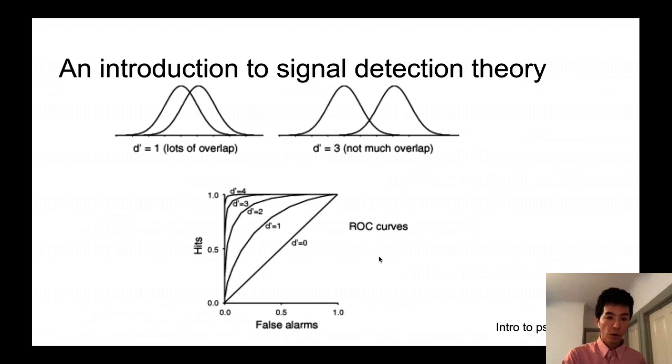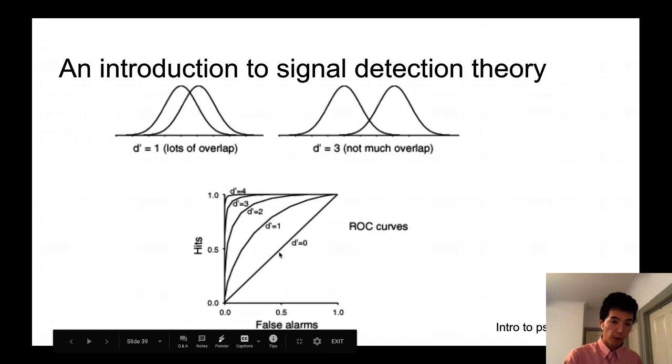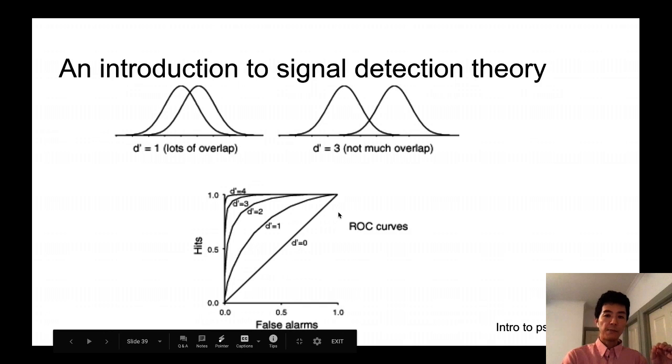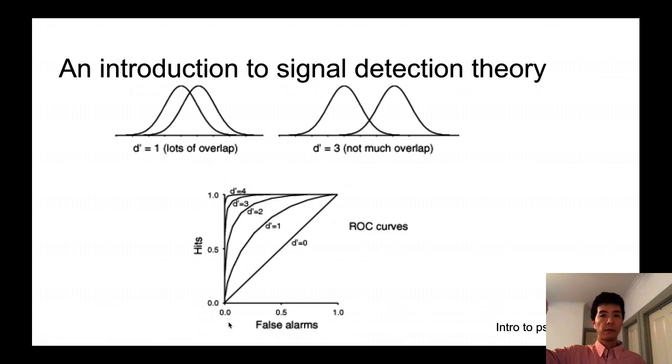And as you go from this low sensitivity d prime to zero sensitivity, meaning that the two responses are completely overlapping, d prime equals 0, and then d prime 0 corresponds to the diagonal on the ROC curve. And this is sometimes called chance performance in the terminology of consciousness research.